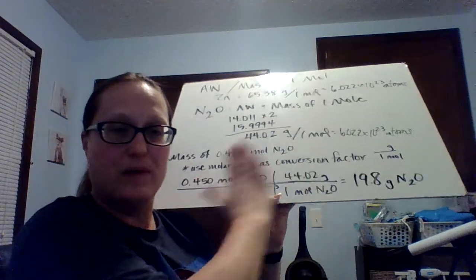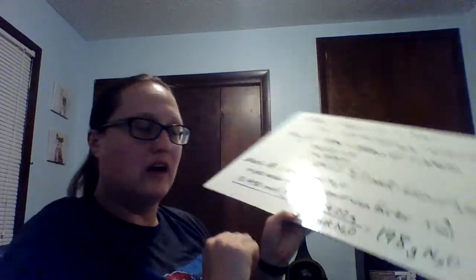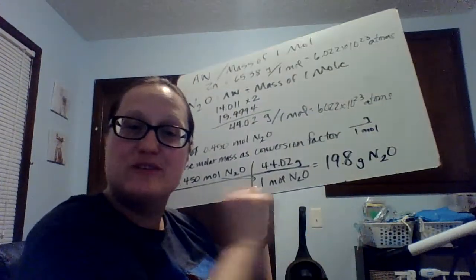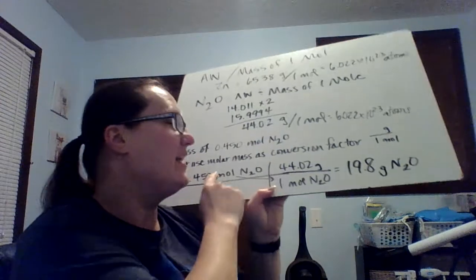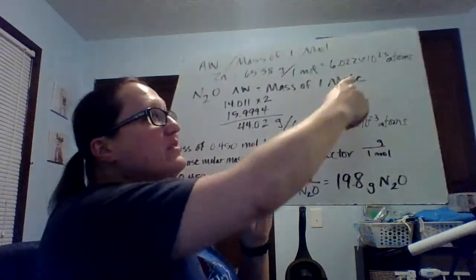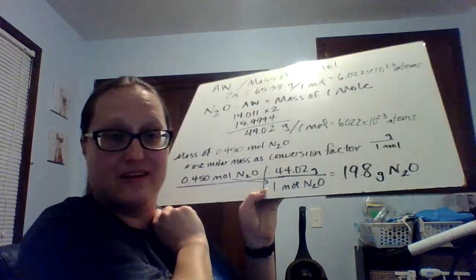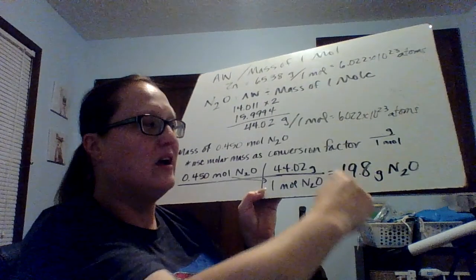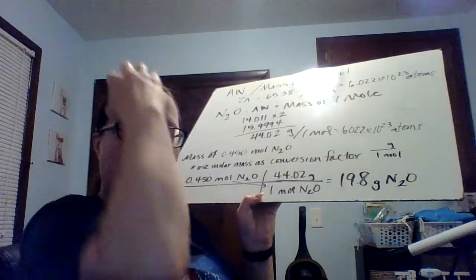You're starting with a mole amount and you're just converting it to grams, which is very useful because grams is what we can measure on a balance. I can't measure moles on a balance. I'm sure as heck not going to count out how many atoms there are and put those on a balance, but grams is something that I can work with. That is a unit that I can work with.